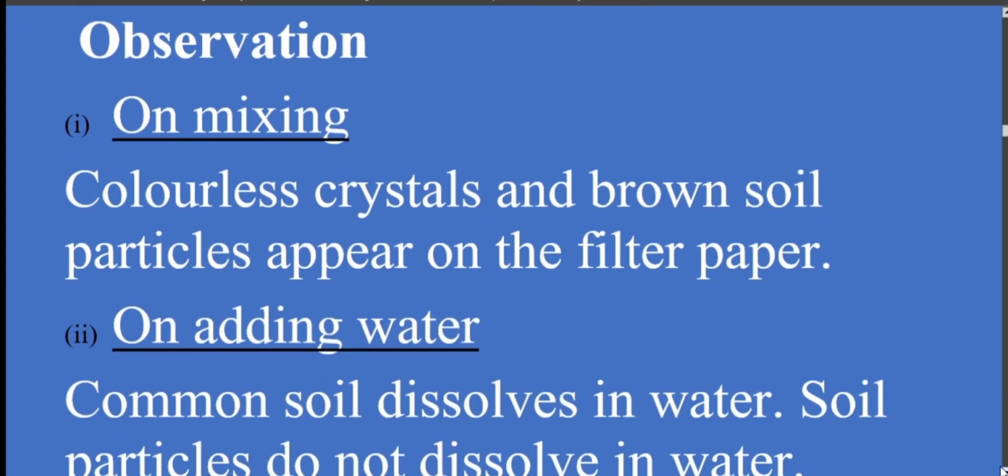On mixing, colorless crystals and brown soil particles appear on the filter paper.